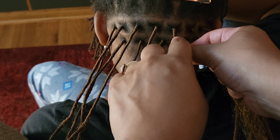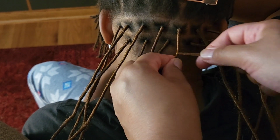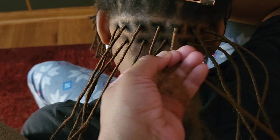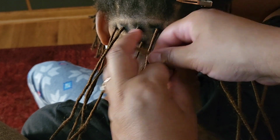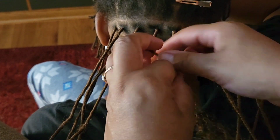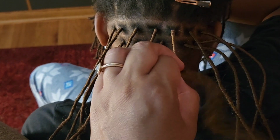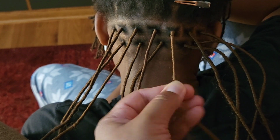It looks like on the video that it's skipped, but it's not. That's just how it looks. It's wrapped. I'm just gonna keep wrapping. It actually turned out better than I expected. I mean, I figured I could do it. They're still soft, they're still flexible. So that's good, so I'll be able to style them.